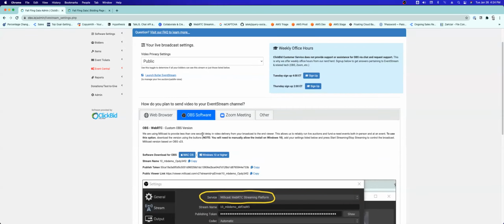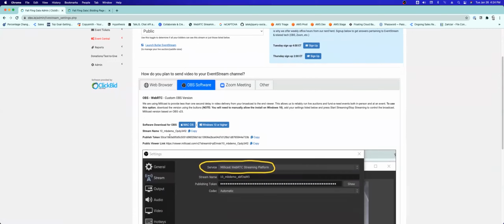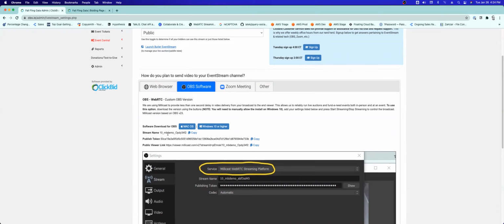In order to do that, you need to have the address of where you'd like to send all of that material. Just like putting a letter in your mailbox, you have to put an address on it so that the postal system knows how to route that properly to get it to the right person. You have to do the same thing with the software you downloaded. You put in that address, and now when you hit start broadcasting, it knows, oh, I've got to go here. So it sends it to that web address. So let's take a look at how that works.